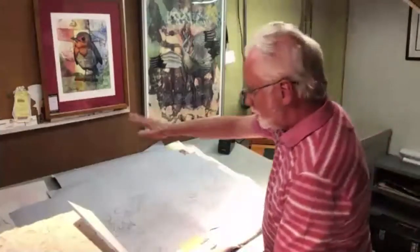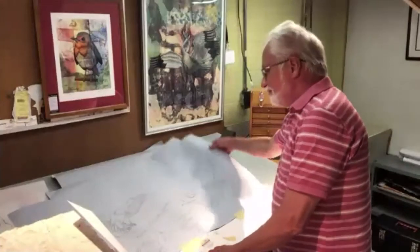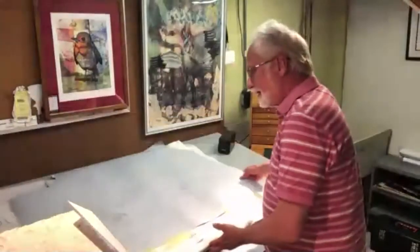But this is what you draw it on. Then this is transferred to an inked plate, another inked plate, but in this case it's just a solid ink color. In most cases you mix black, brown, red, you get kind of an auburn, a dark auburn color, and then you quite literally place this on top of the inked plate and you trace over top of the image. Now you have the image transferred to an inked plate.